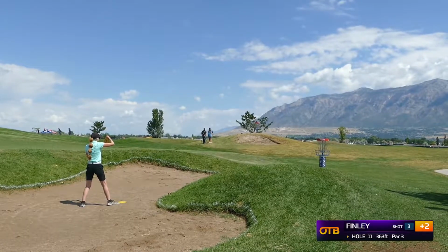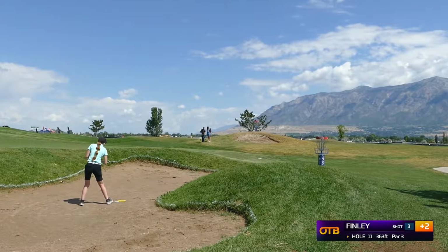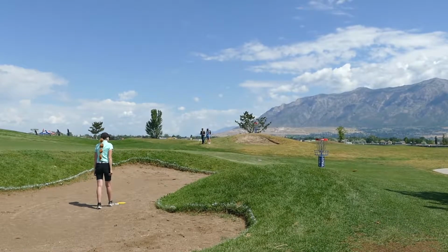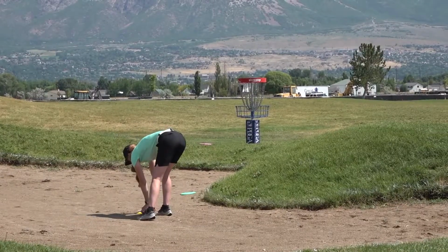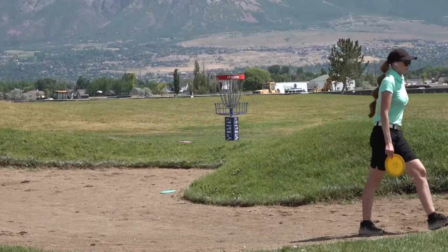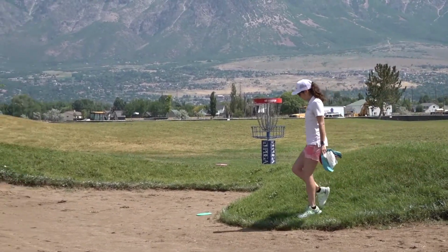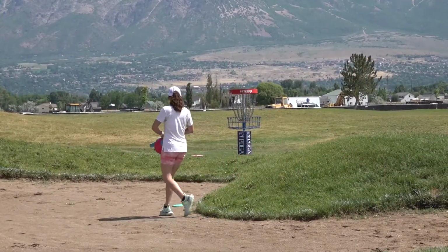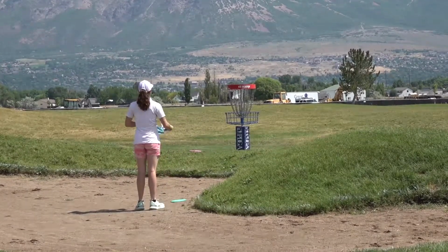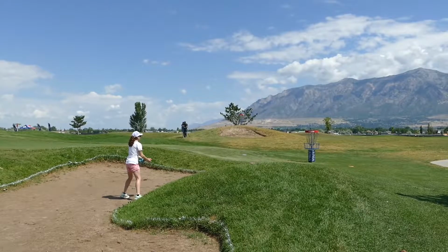Come on, Holly. Save a par. Huge putt here. Again, we've seen her already save 1 par from a sand trap, and that is the second time she has caught cage on a long par save bid. Unfortunately, it's no good. Really consistent putt from Holly Finley. Yeah, she's feeling a little frustration there between a spit out and now an OB stroke, but we'll see if she can clean it up.